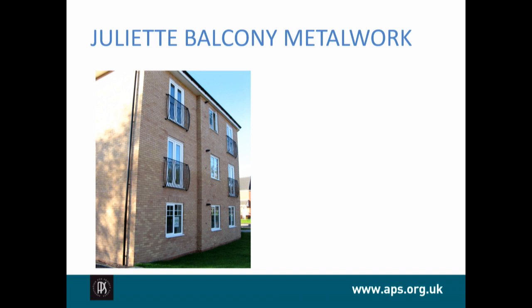The metal work outside the full-height doors, the Juliet balconies, do we care how much the metal work weighs? Again, it's a question of understanding about how it's going to be fixed. Is it going to be fixed whilst the scaffold's in place, so it's going to be loaded onto the scaffold and people are going to have to carry it along the scaffold, which is manual handling, which we need to be concerned about the weight? Or are we going to strip the scaffold and hoist it into place with a machine and then fix it off, in which case the weight isn't such a concern? So we need to understand the construction processes.